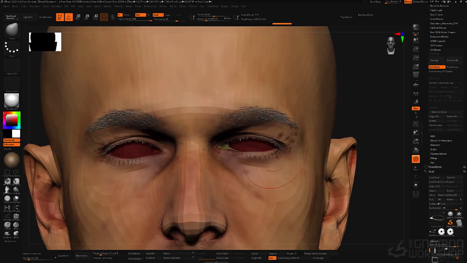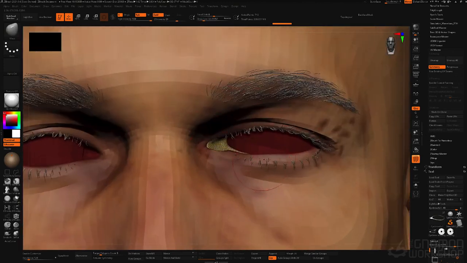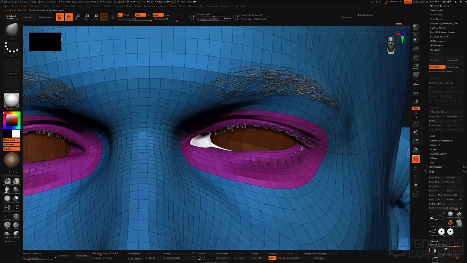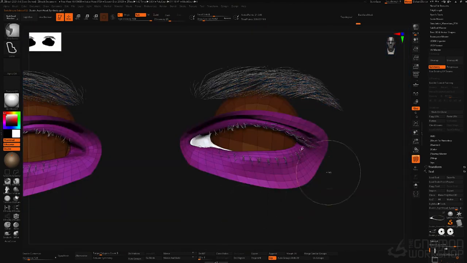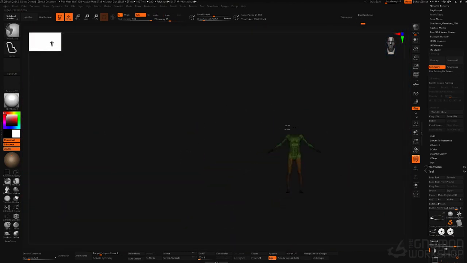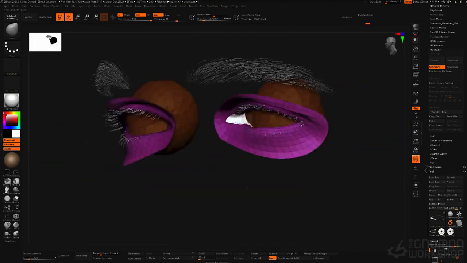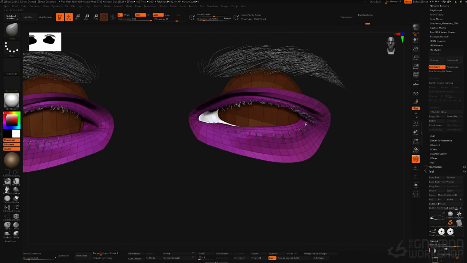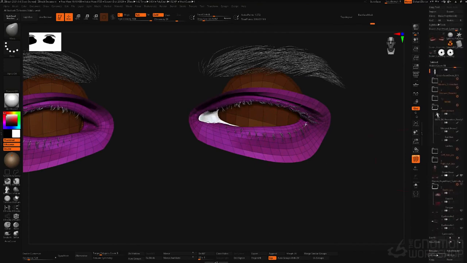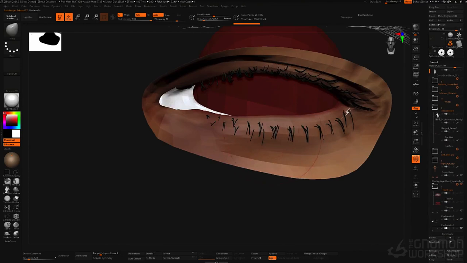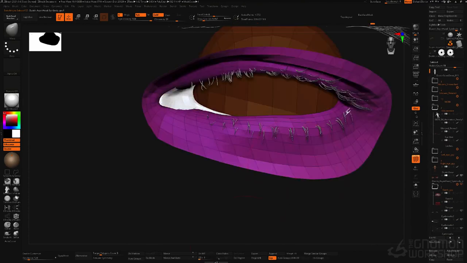And now what we're going to do is come here to the eyelashes. Let's go ahead and hide the rest of the body, and let's click on our eyelashes. Let's put this up to the top.